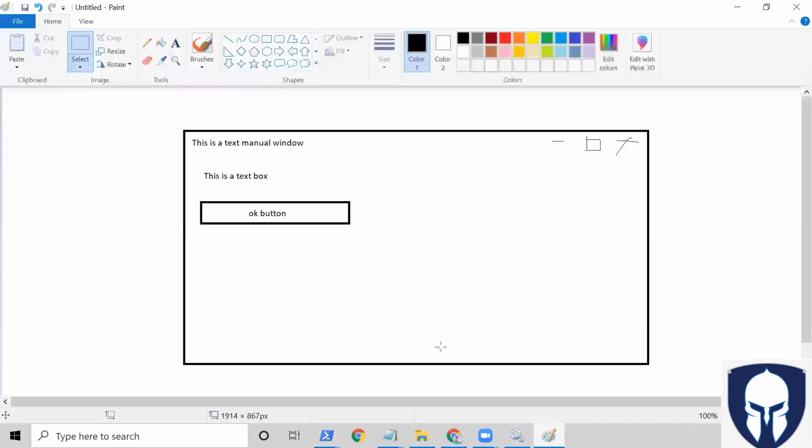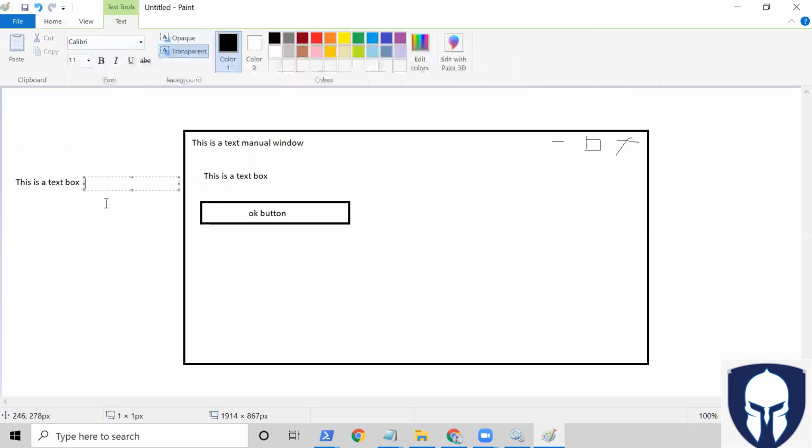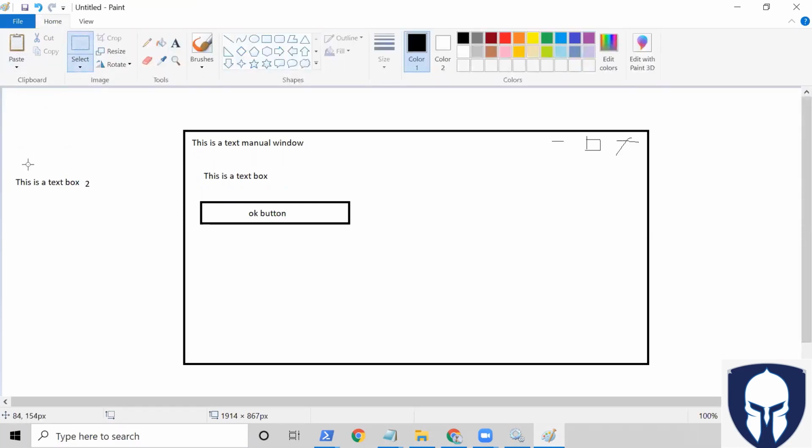Now you could see, now I see you too. So what is happening is, I create a label and then this is created, and this is actually going below the text. Let's say this is label one, and this label two is actually behind it. So label one is actually hiding it.